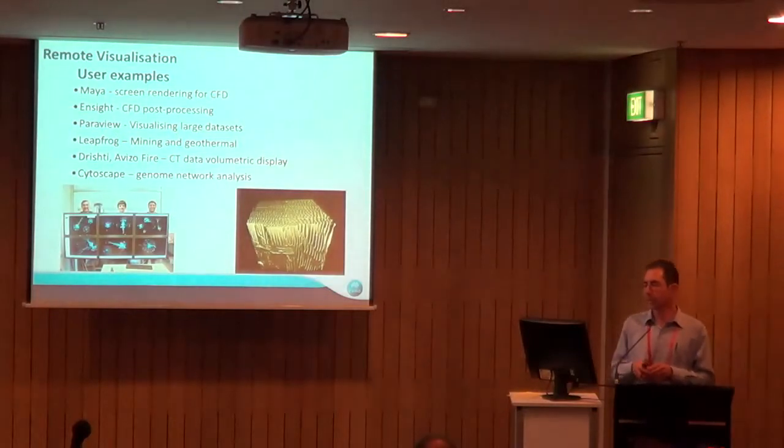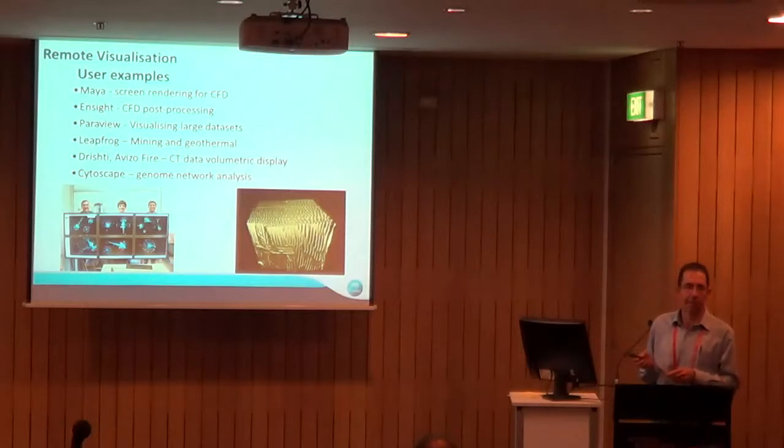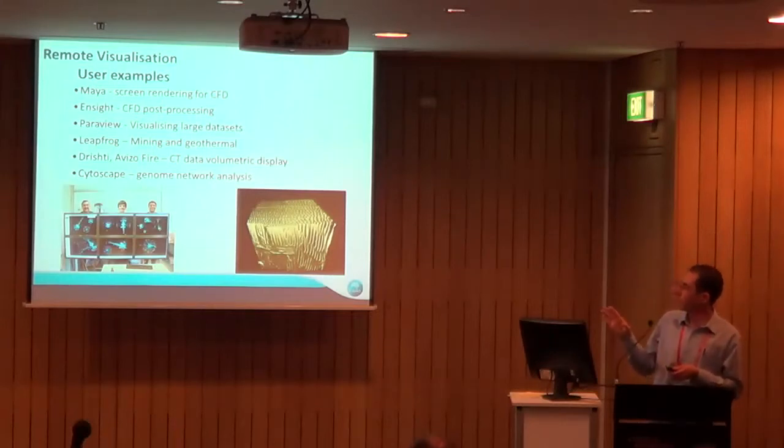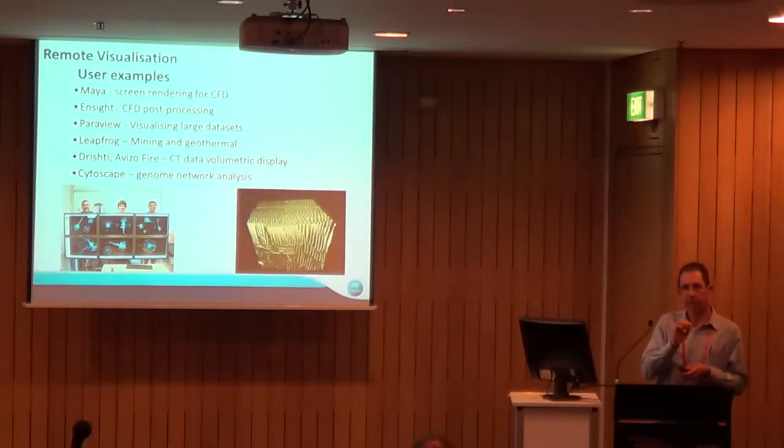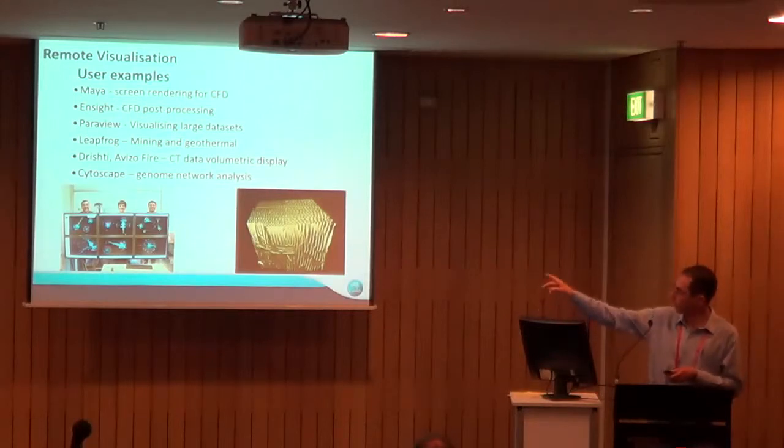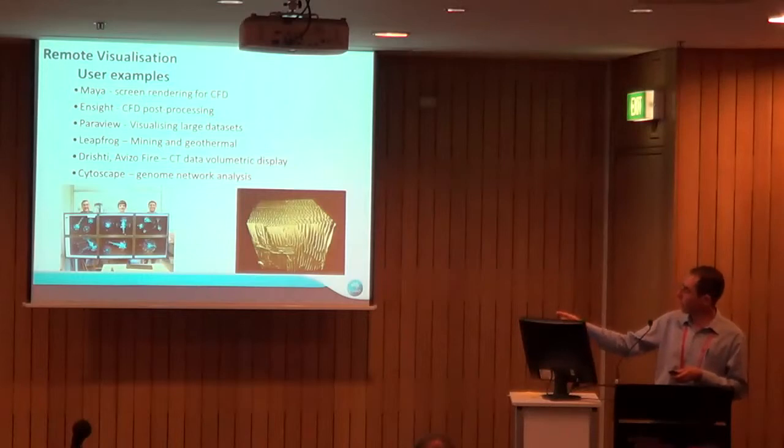In terms of examples, we've got people doing computational fluid dynamics using some of our remote viz systems, using Maya and Insight. A few users of ParaView are looking at very large data sets with that. Leapfrog, I think, is being used, I hadn't heard of that before, to look at some rock face imagery of various sorts, and I think try and understand the stresses in the rocks. And some volumetric tools like Drishti and Avizo for looking at computerised tomography data. And Cytoscape, which is like a network analysis tool. And the guys in the bottom corner there are proudly standing in front of a tiled display which is running Cytoscape. I think that's showing a gene flow regulation map of some kind.